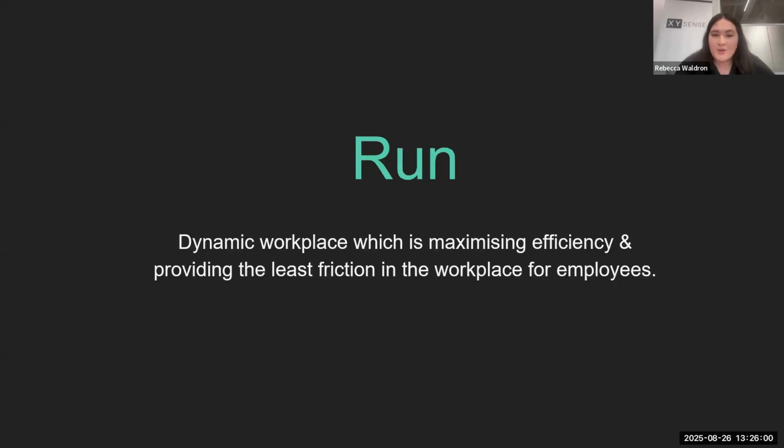So the final one here on the maturity curve is to run. Here we suggest that workplace systems are built to adjust to these flux times. This is where we can really start to see what a dynamic workplace looks like. We're adjusting for efficiency on those more quiet days, like the Mondays and Fridays, but we're also addressing those friction points that we're seeing on those peak days, such as the Tuesday, Wednesday, and Thursday. And that's through actively using the data by integrating and building systems which enable effective workplace management.